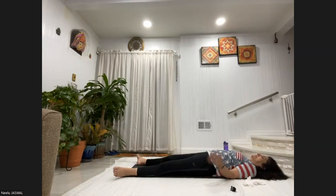Feel the lightness in the body, lightness in the mind, lightness in the breath. Feel a sense of expansion at all levels. Say to yourself, I am completely relaxed. Relax, relax, relax.